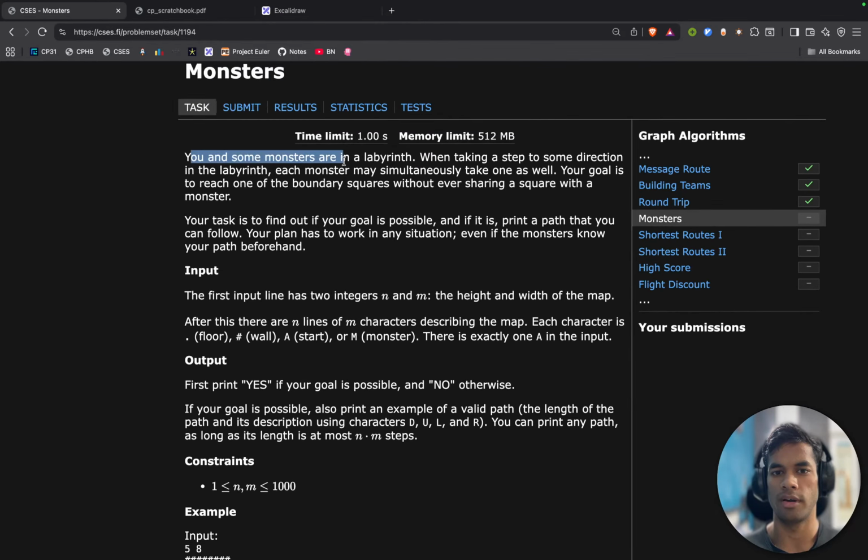When taking a step to some direction in the labyrinth, each monster may simultaneously take one step as well. Your goal is to reach one of the boundaries without sharing a square with a monster.